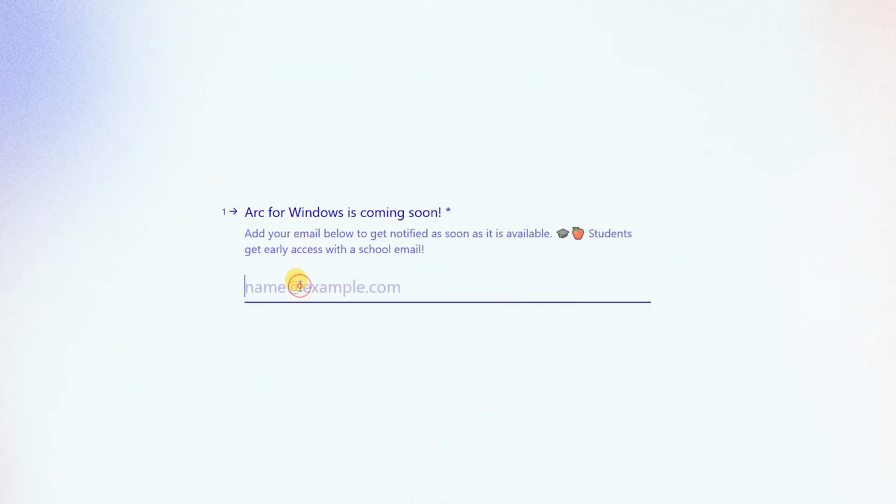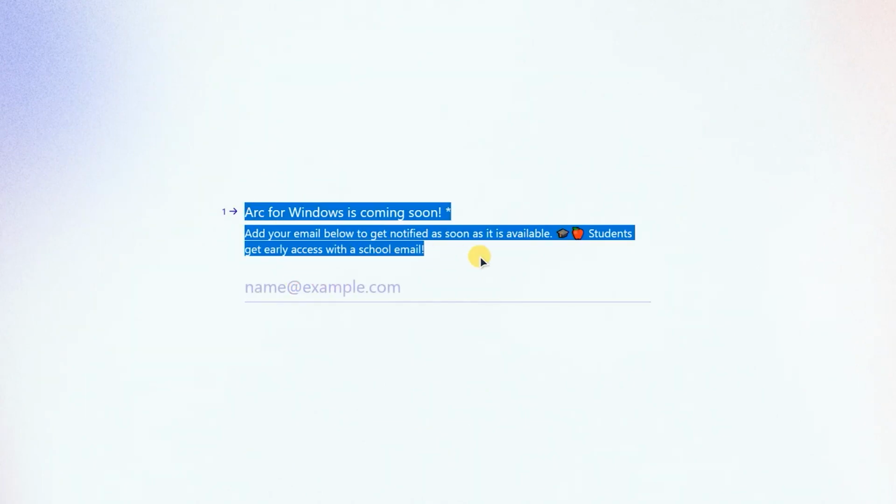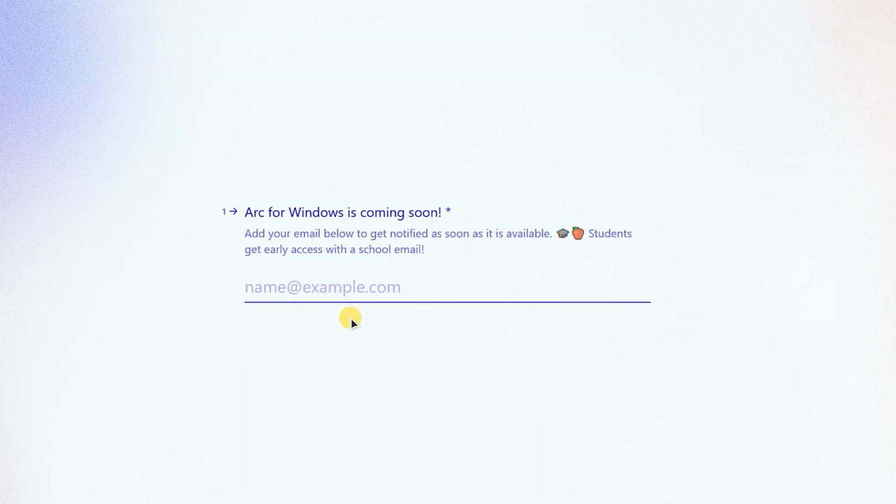But still, I will say my heads up is on Firefox. I've been using Firefox for a while, but I think Arc, I'll continue giving it a try and use it as my daily and default browser, and I'll be exploring it more and sharing with you guys what's up.